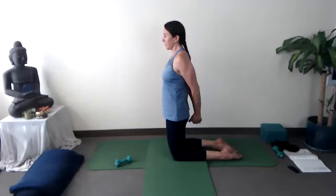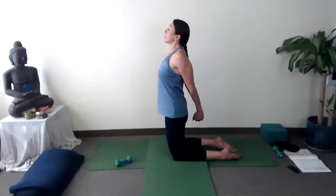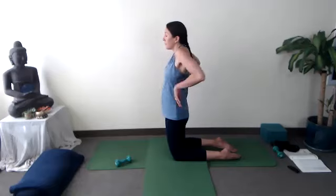Give those wrists a little shake out. Take those hands back behind one last time. We've got two breaths here. Open up the chest, a little bit of a camel pose here. All right. Let's make our transition into standing.